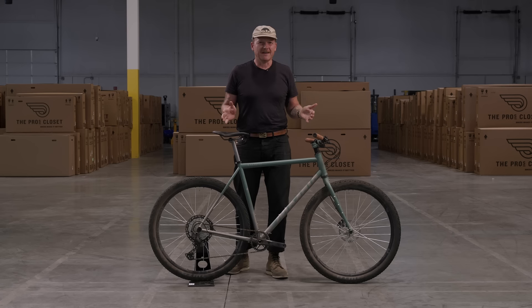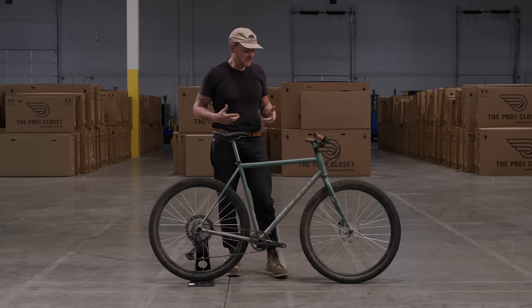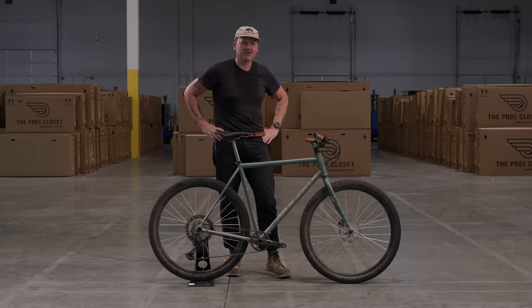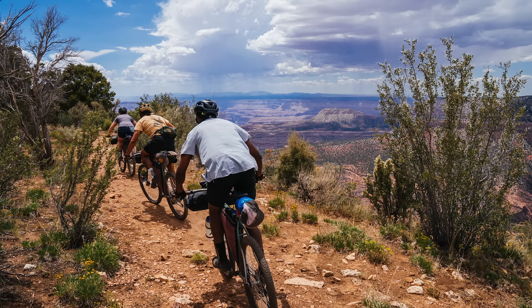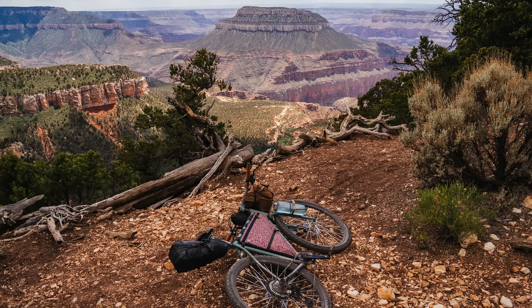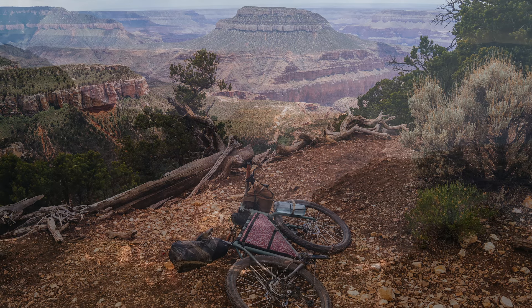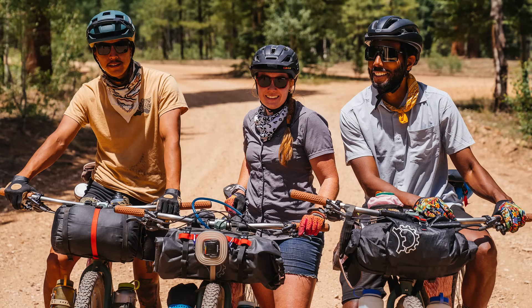It's one thing to design a bike and then just put it out in the world, but I really wanted to test it out. So we built up four of them and went and did a photo shoot out on the North Rim of the Grand Canyon on a trail called the Rainbow Rim Trail. It's about 26 miles of singletrack that snakes its way out across five points that jut out over into the Grand Canyon. You're at 8,000 feet, so you're up pretty high — in the summer it's actually still pretty cool.